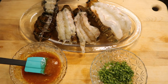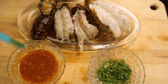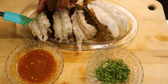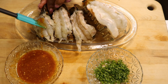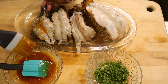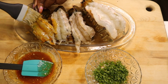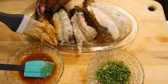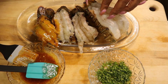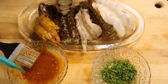So let's flip it back. We're going to add it here. I'm a flavor freak, but you guys know that, right? And then I'm going to baste the top. And the shell slightly. So let's baste the bottom. I can probably use one to baste both.